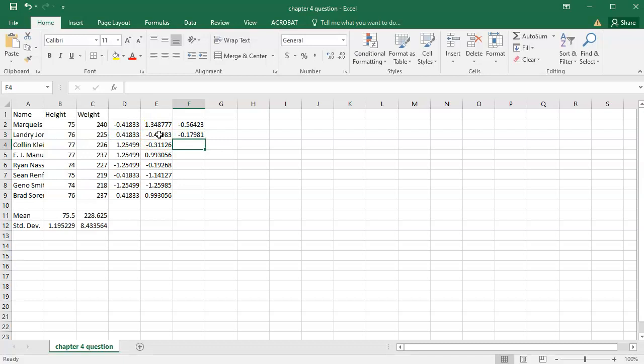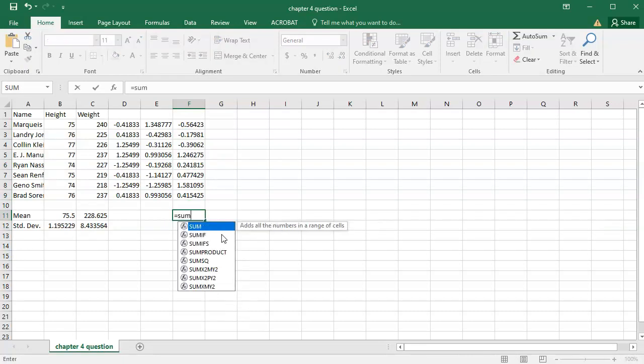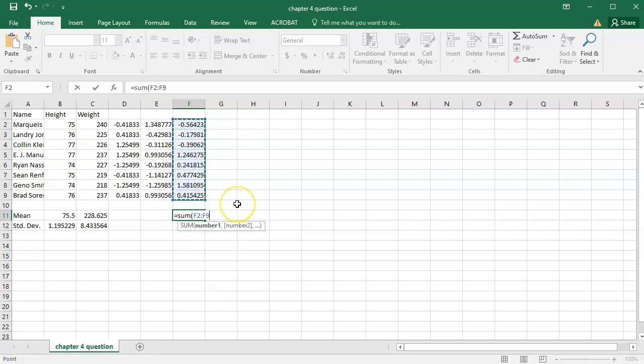Okay? And so I'm just going to click here and scroll down. That has multiplied this value times this value, this value times this value. To get our correlation coefficient, I need the sum of all of these values. So I'm just going to hit equals sum, open my parentheses, highlight these values, close my parentheses here.